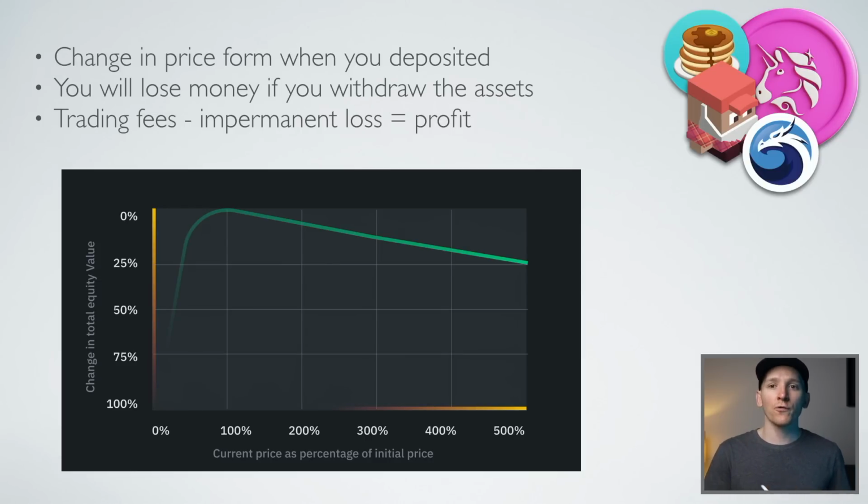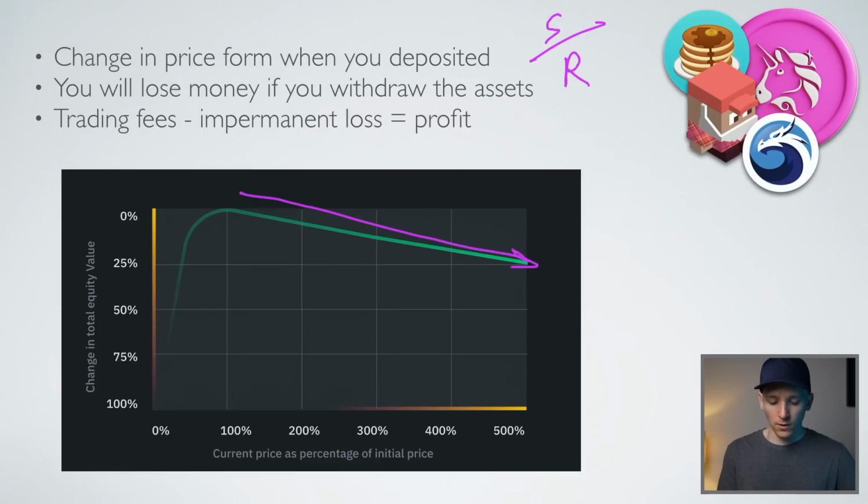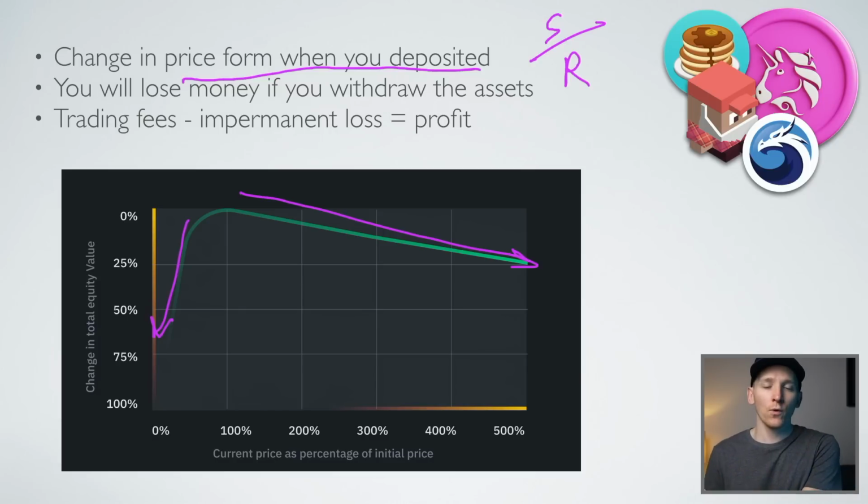But basically there are two different ways you can add liquidity. You can add liquidity with stable coins, and you can add liquidity with risk assets. Very different. So impermanent loss is when you add risk assets to a liquidity pool. You get this thing called impermanent loss right here, which is a change in the price from when you deposit the assets into the pool to when you take them out. If the ratio of them changes, which it probably will if they're risk assets, because the price will change as people trade, you will suffer this thing called impermanent loss, and that will take away from the profits that you make.